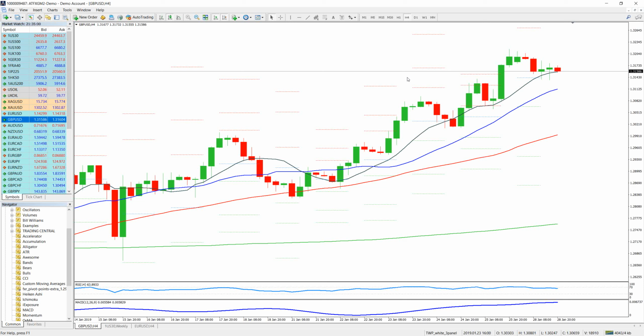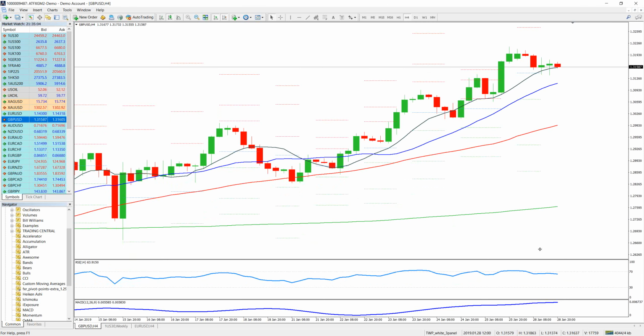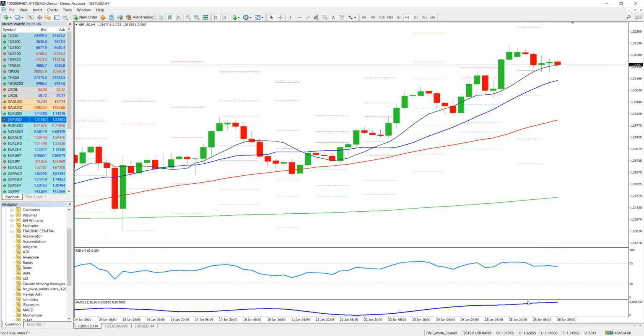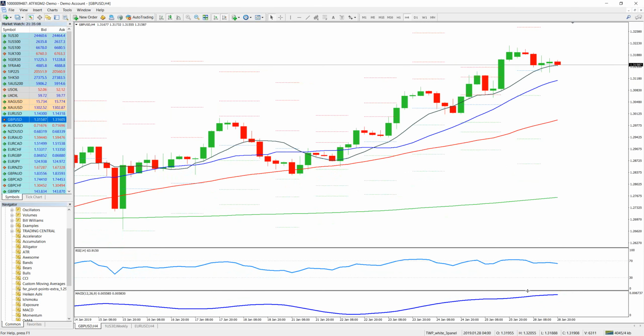The next thing we do is I've got two indicators here, so I use a little tool here. I also need to explain this to you. I'm using both a MACD with default settings, straight out of the box. I've changed the colors, but the settings are the same. And we've got RSI. So this is RSI at the top and MACD at the bottom. All I've done is change the colors of them so that I can see them. I like them blue.